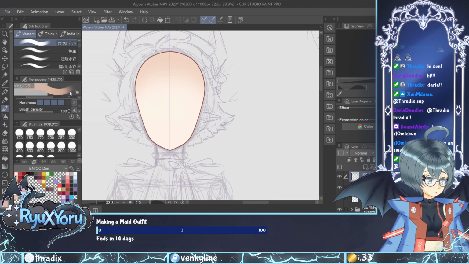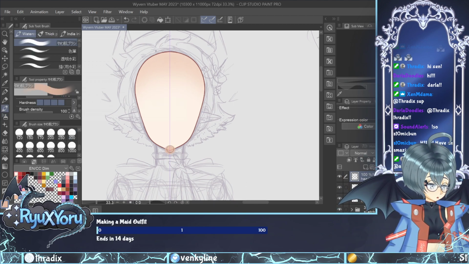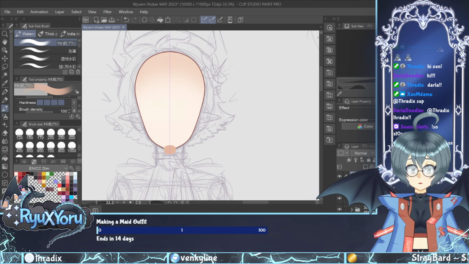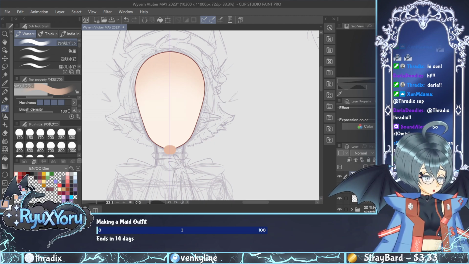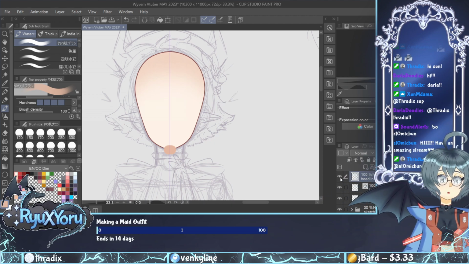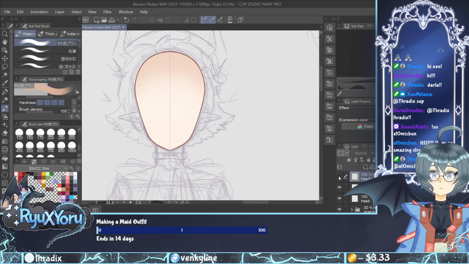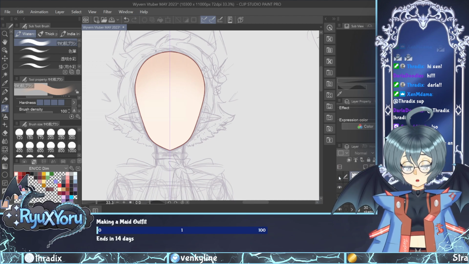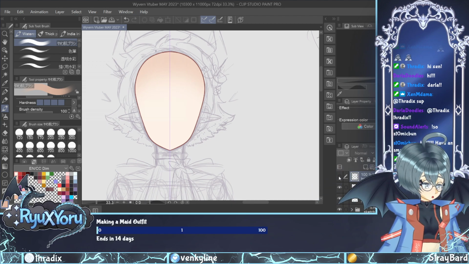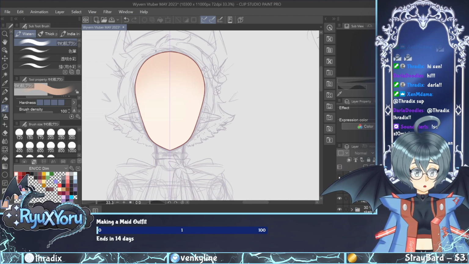All I'm going to do is take my little paintbrush and do a little dot right here. That's it. When I'm done, I'm going to click the little eyeball and hide it, because I don't need to see it while I'm coloring. It just needs to be something I have only for when I'm rigging.